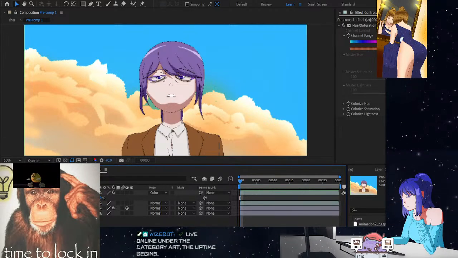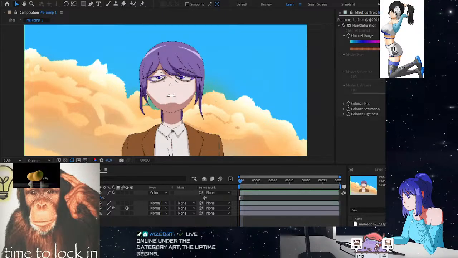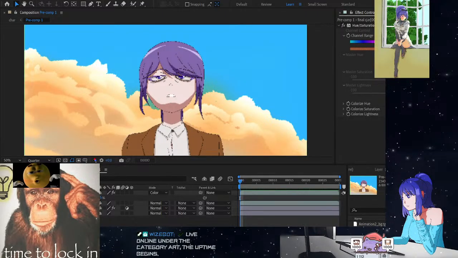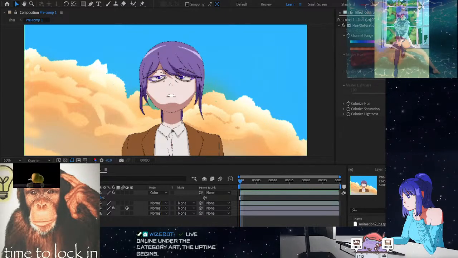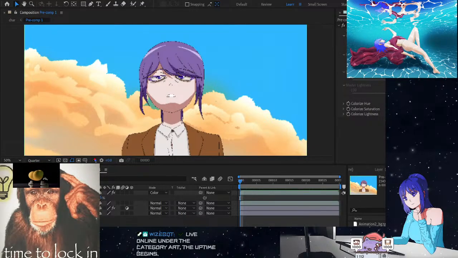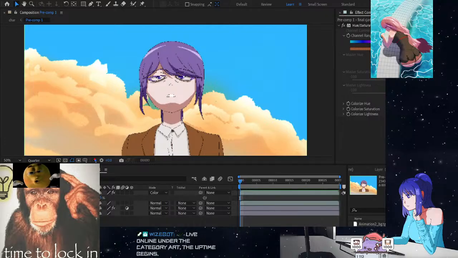I will click on the character hair color and go to Layer, New, Solid. A solid is just a shape of a single color. Right now it will fill the entire screen, and I will fill it with her normal hair color. Click OK. Now it's on top of everything. And what we will do is add a mask on it. Go to the rectangle tool and click it to create a mask.